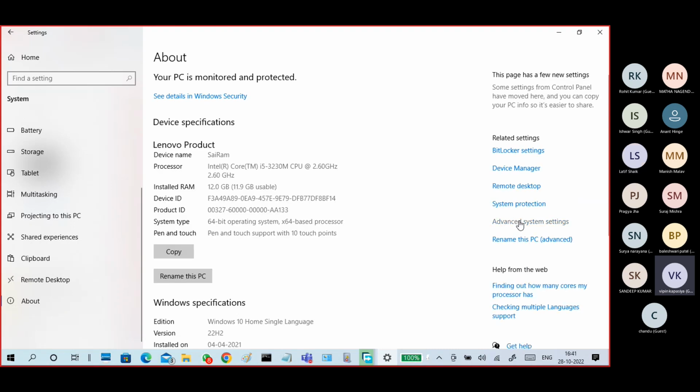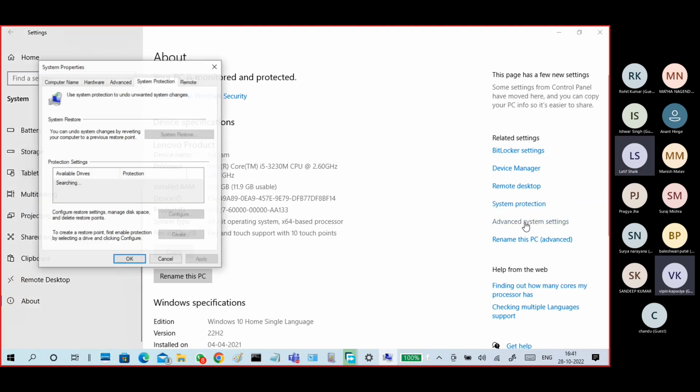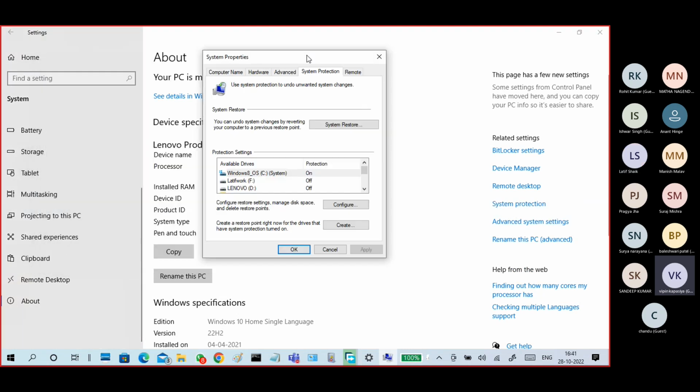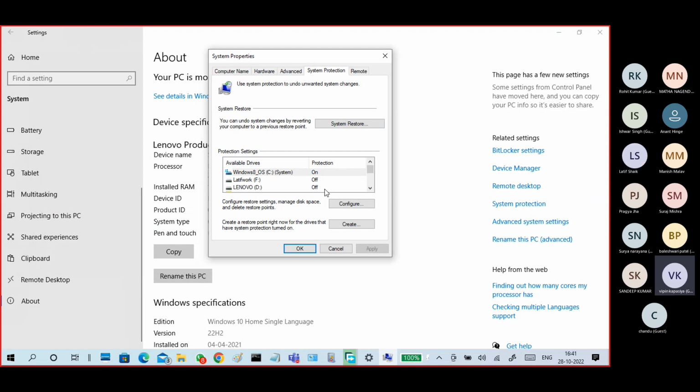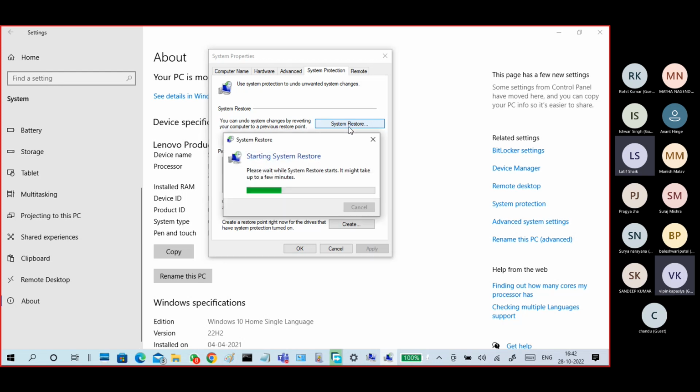Then System protection, Advanced system settings, System protection. C is on, you can see. You can create one system restoration point, or you can configure it, or you can restore it. So I click on System Restore.